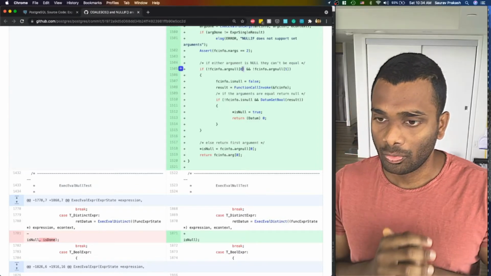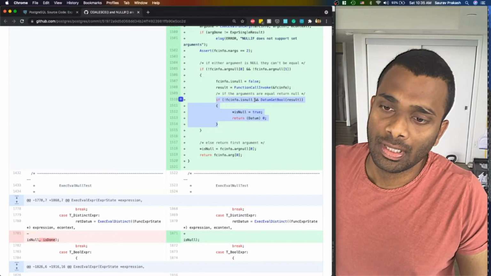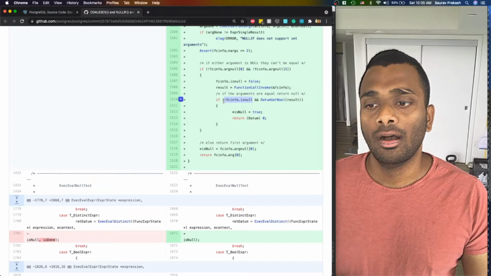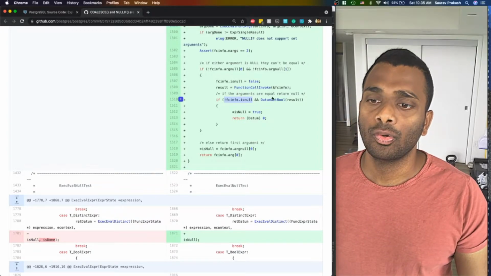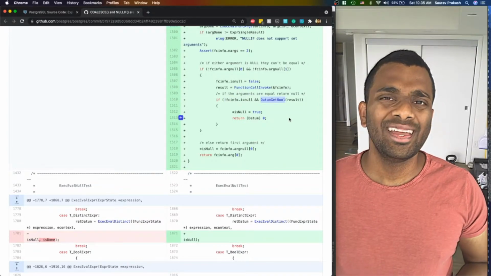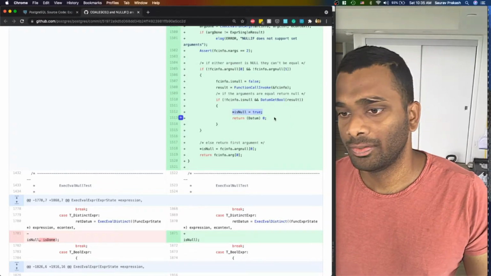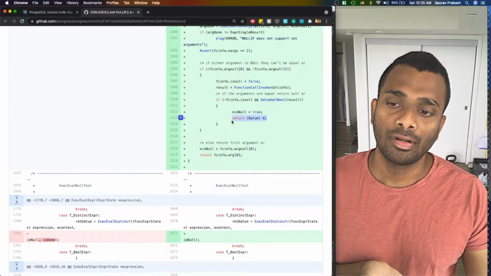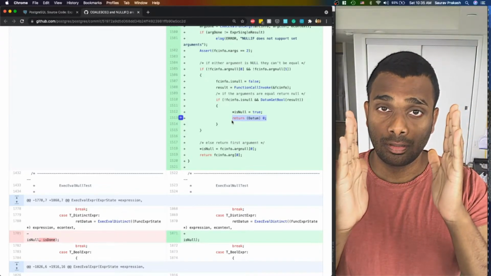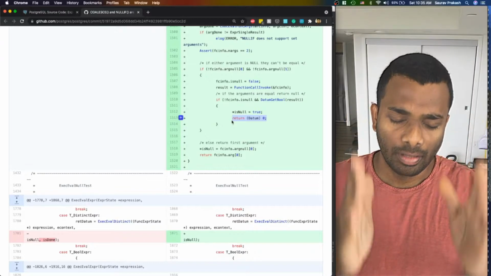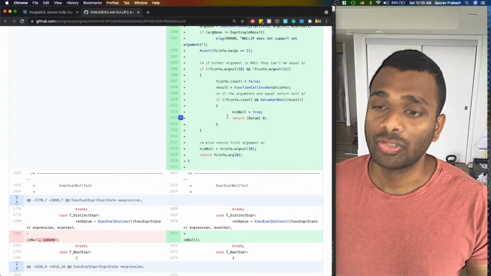All right, pretty cool. So now they check if both of them are not null, and they also use this datum get bool to compare these two values and see if they are equal. If they are equal, then they set is null to true and return a null value, which is what NullIf does. If the first and second argument are equal, then it returns a null value. How does it happen? This is the code base which makes it happen.